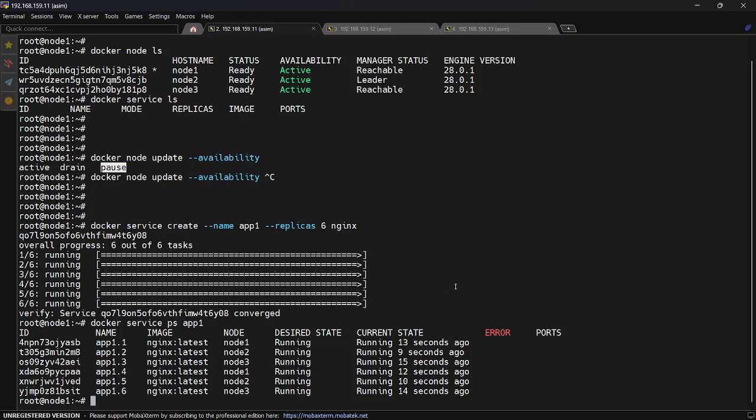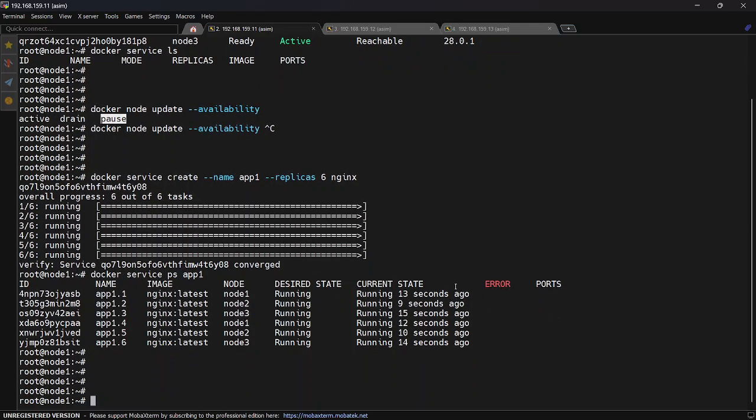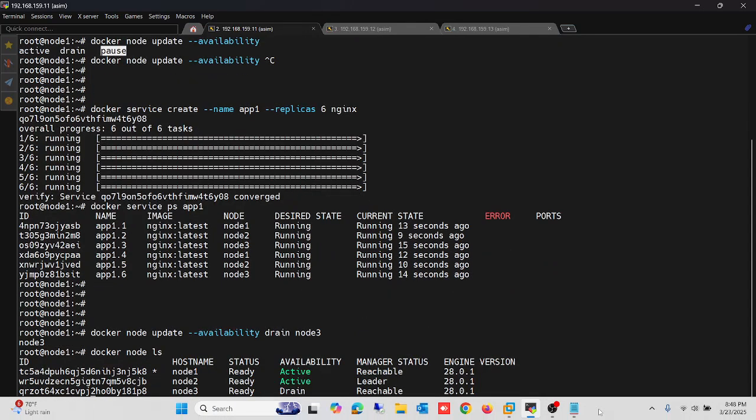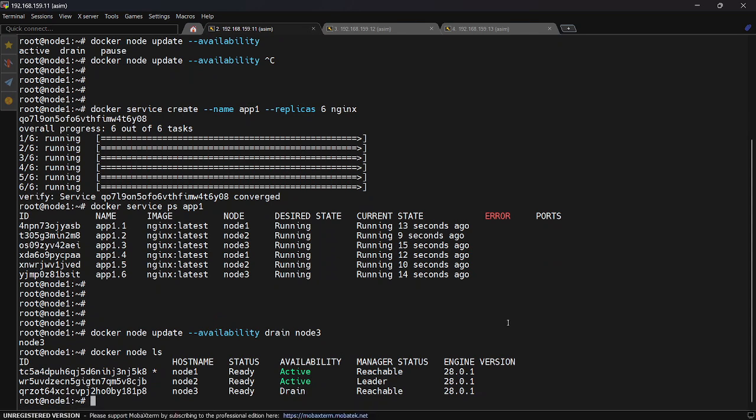Now if I do docker node update availability drain, for example node 3, and then docker node ls, it will show us that one node is in the drain state.